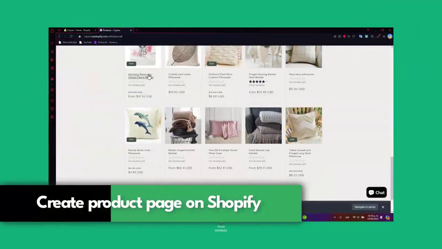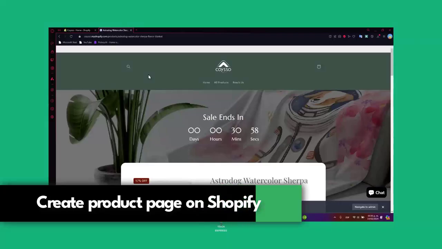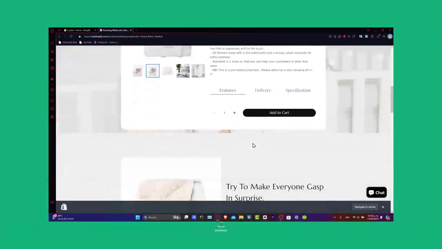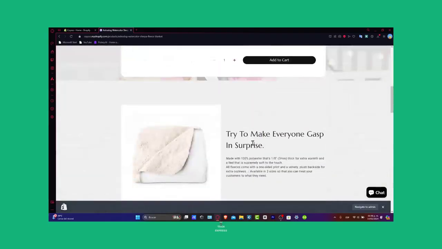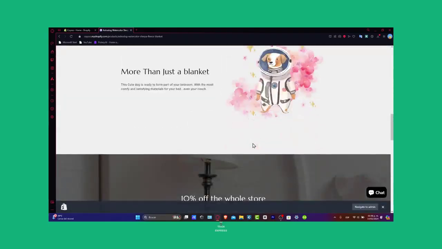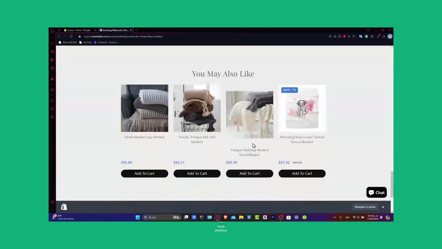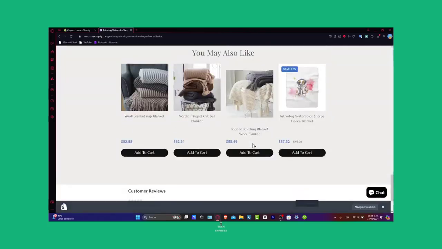Today I'm going to be showing you how to get started with the Shopify product page. It's going to be really easy, the actual process to create a page, but I'm going to be showing you how to get started totally from scratch, just in case you don't know how to get started with a product page and you don't want to use templates that were created with Shopify.